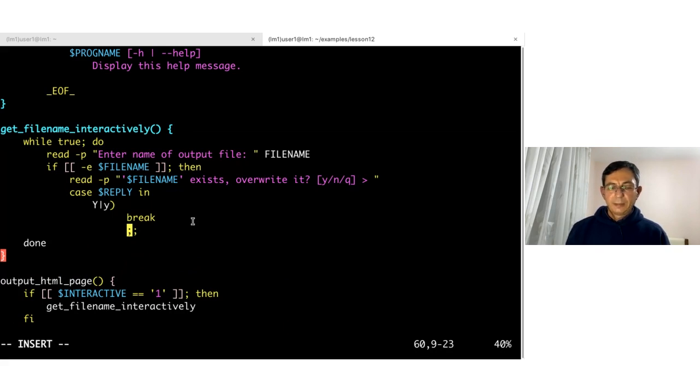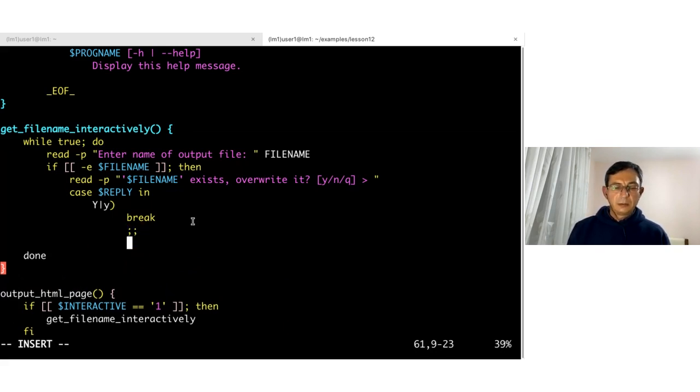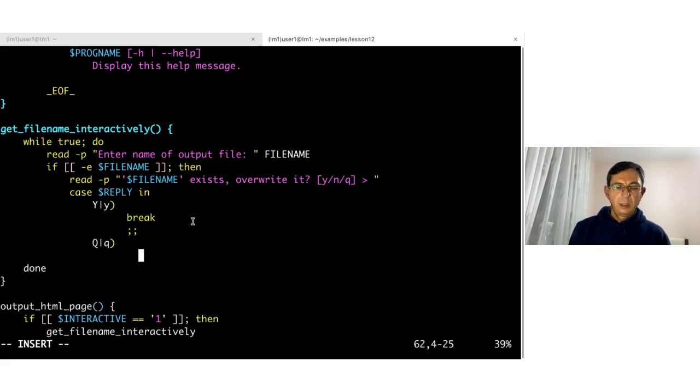But now the other possible option is Q for quit, lowercase q or capital Q. In this case, we just terminate the program, because this quit means quit the script.